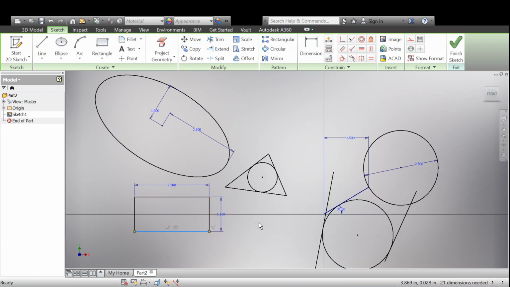Notice what's happening to your rectangle. Look at all these constraints. Did you do any of these? You didn't do any of them, right? Yet what do you notice? There's one here that is a parallel constraint. Why is there a parallel constraint? Because a rectangle has two sets of parallel sides. So even though you didn't input this constraint, it's there.